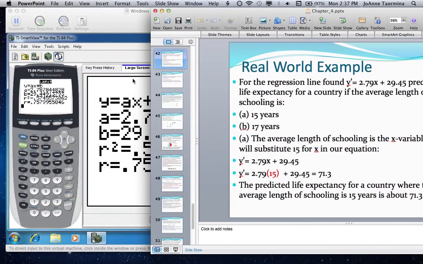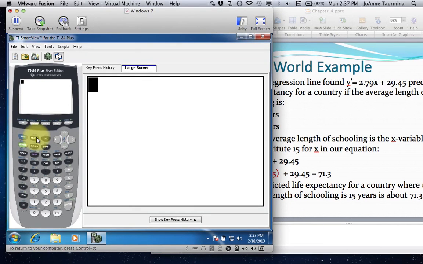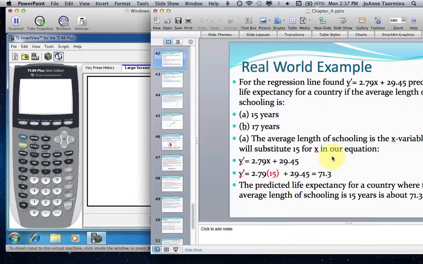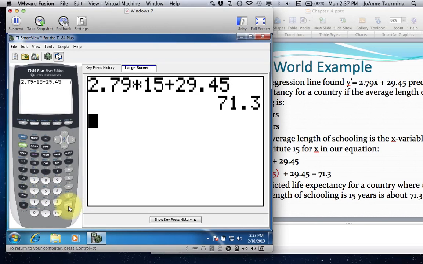Okay, so let me show you how to do that on the calculator if you're not sure. You're going to quit whatever screen you're at. You're going to press 2.79 times 15 plus 29.45, and you get 71.3.